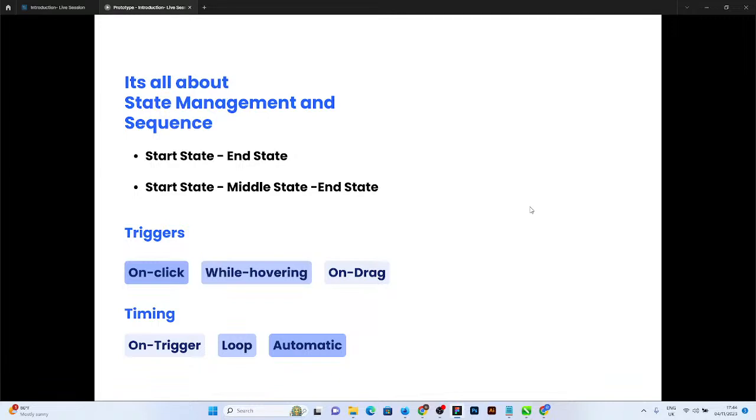That's basically how it works. You have a start state and end state, that is the beginning of that particular interaction and the end of that particular interaction. In fact, prototyping is a little bit like animation. It has this element of animations in it, okay?